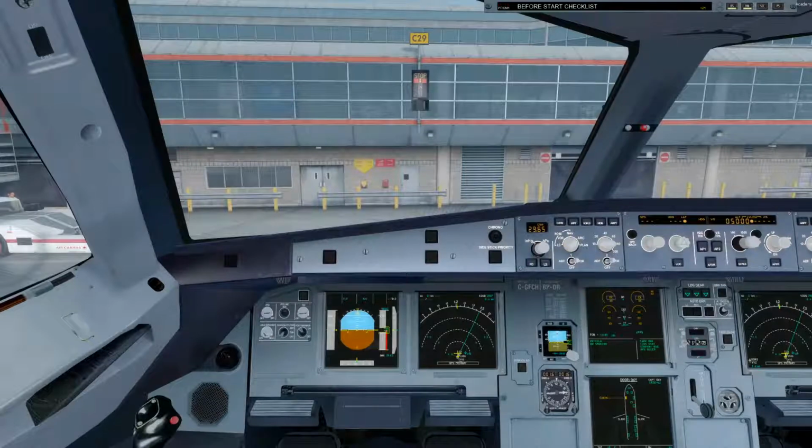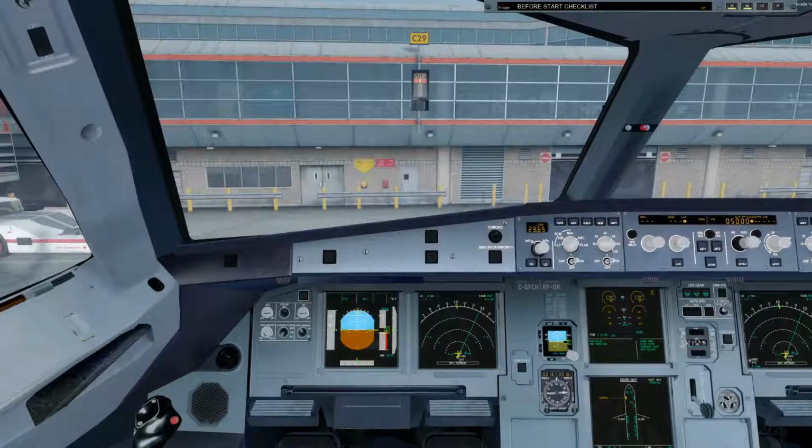Rouge 1796 is clear to Quebec, Jean Lesage, departure Verdo 6 transition Iptus, then as filed, runway 06 left for departure, and squawk 0531 for Rouge 1796. Rouge 1796, read back correct, pushes at your discretion, advise me ready taxi. Will do. Thank you very much.